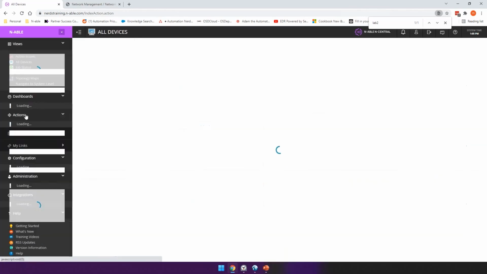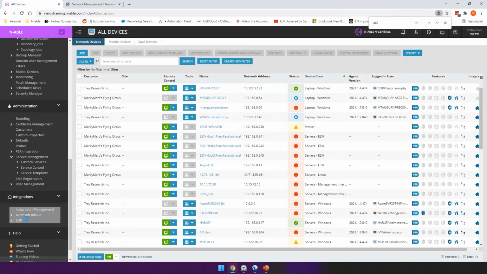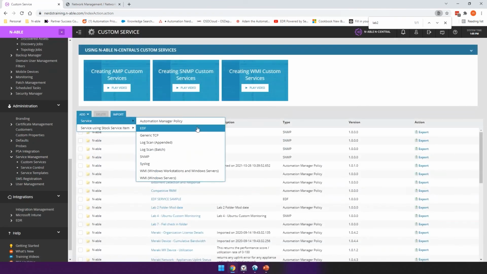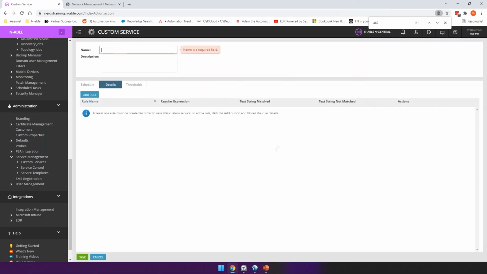We're going to go into the central side at the SO level. Once again, services, custom service. And the way that we're going to create this, we're going to make a syslog service. And I know it's syslog/SNMP traps. It doesn't say that, but it is. Just trust me on this one. So we're going to add syslog, and I'm going to call this here 22/1/11/30 lab 5 p.m. And what I'm going to do is you add rules.